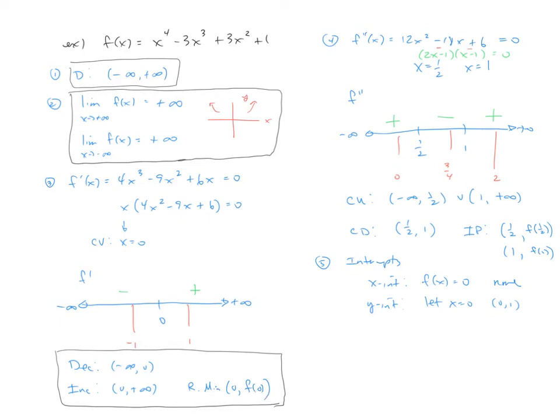Okay. Similar on that second derivative test. Obviously, you would show all of your work, but this is the meat of it. The concave up, concave down intervals, as well as the inflection points, written the same way as I've written my extreme values. And then for the intercepts, what you see right here, you don't really have to write none if there aren't any, but when it comes to the intercepts, do write them as a point. Okay, intercepts are points. You got to write them like that. If you tell me y equals 1, well, y equals 1 is an equation, and it's also a horizontal line. So make sure to distinguish between lines and points.